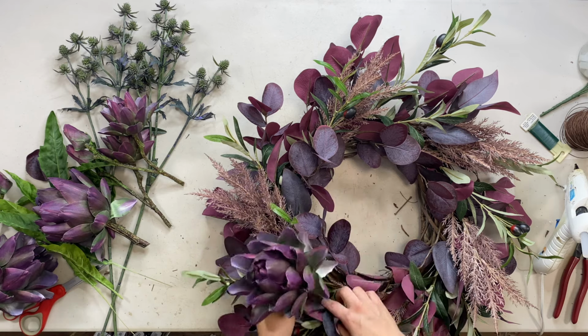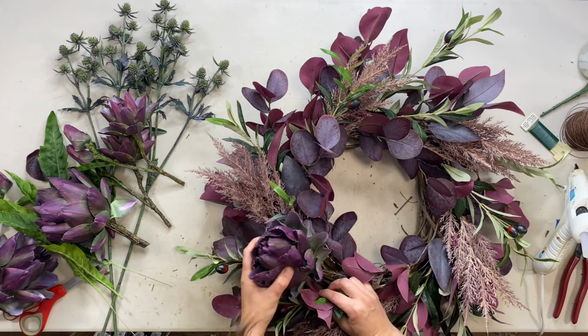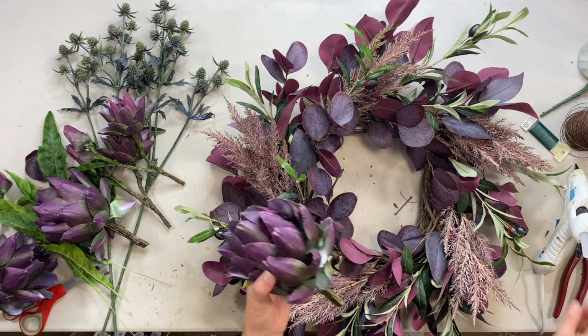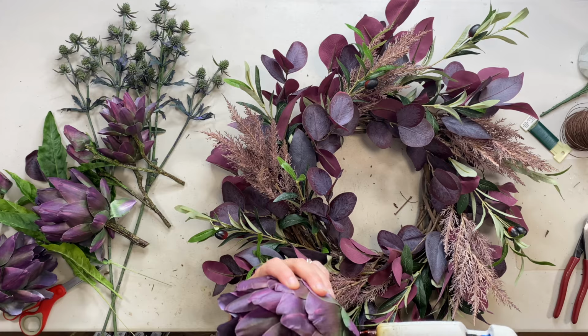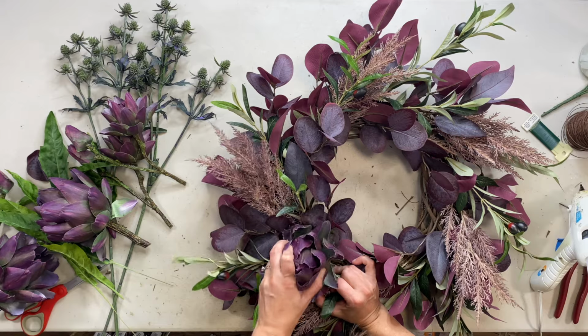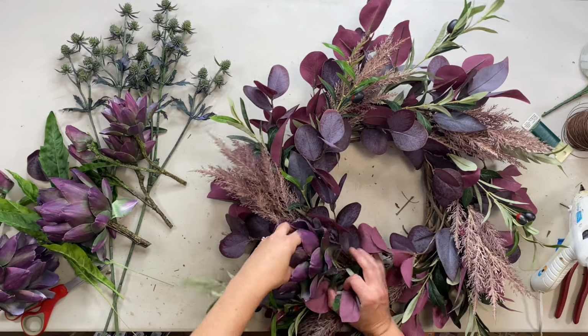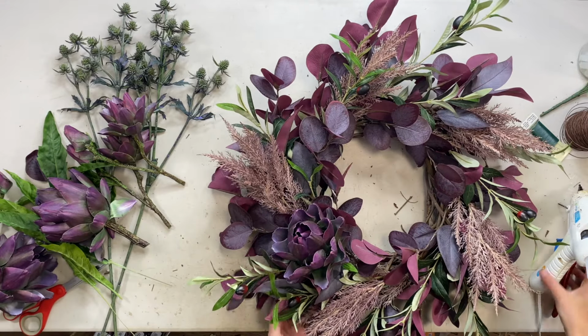All right, I'm gonna add in my large ones first. And these stems don't bend super well, so I'm gonna kind of place them in at an angle like that. So they're not straight in, but they're just angled out a tiny bit. And you gotta find a spot in your grapevine that's big enough so you don't want too tight of a weave. There we go. So pretty. Oh my gosh.